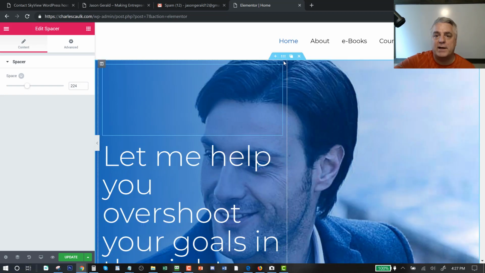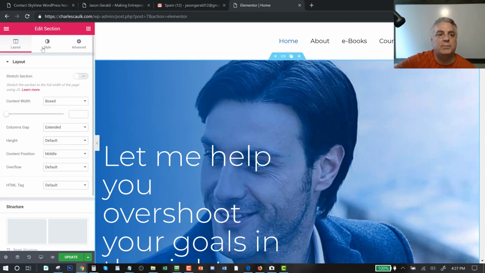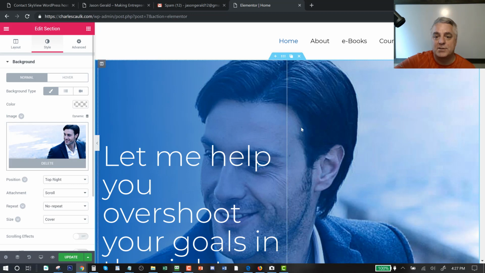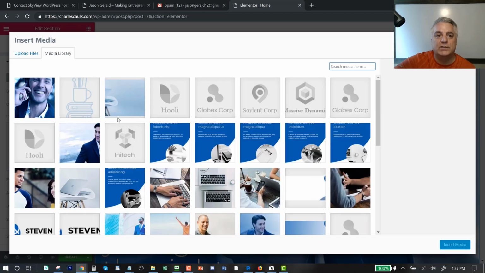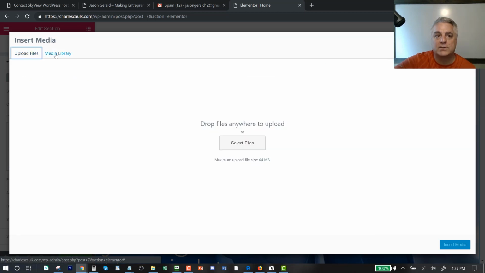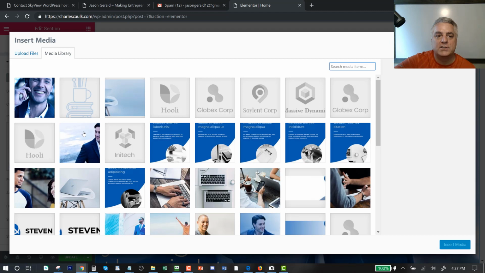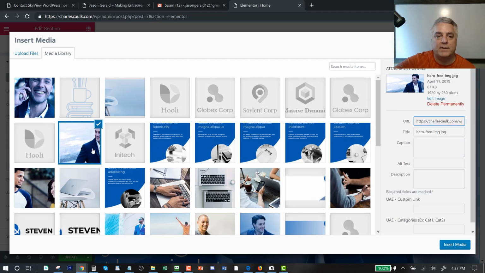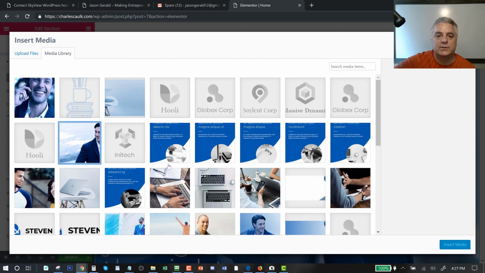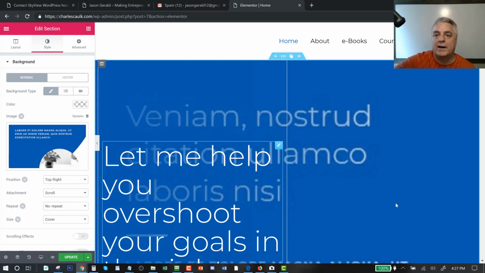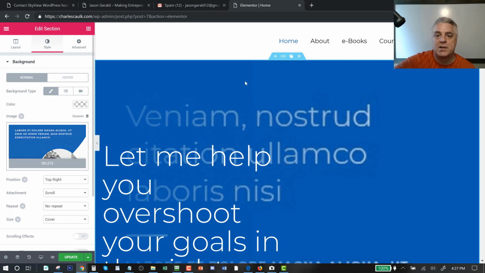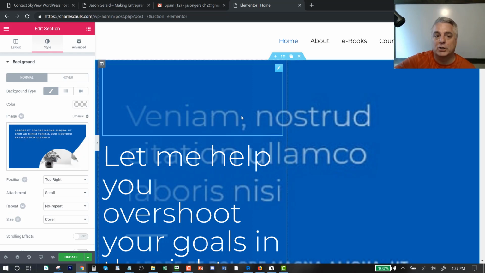Now, how do you get to that image background? Right up here in Elementor Pro, you're always going to have a layout, a style, which is, by the way, there's the image right there in the background. If you wanted to remove that and change that, you can go into your media, upload new files, or go in the media, and you can change it, because there's the image right there that they used. Let's say they wanted to change this to, I don't know, let's just change it to this and insert that media. You're going to see that whole background change. Now, the size of this image determines what's going to be there and how it's going to look.